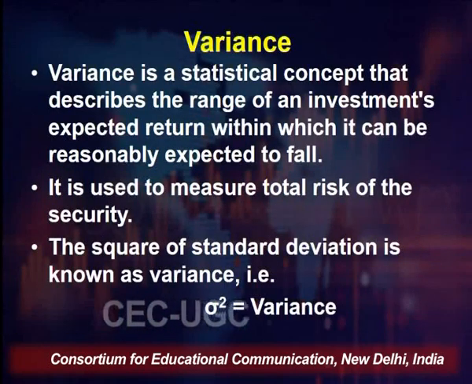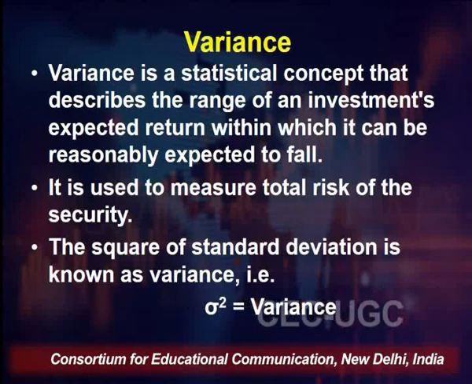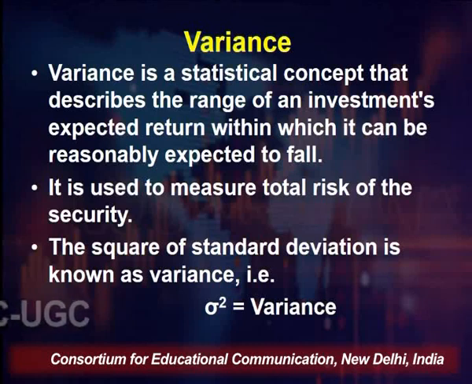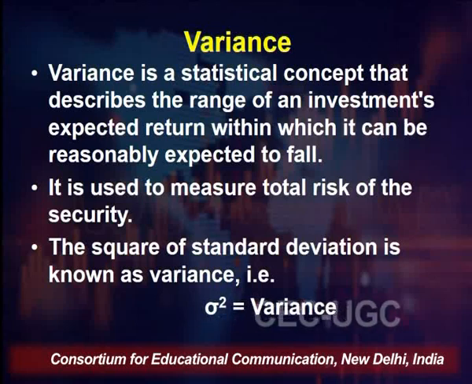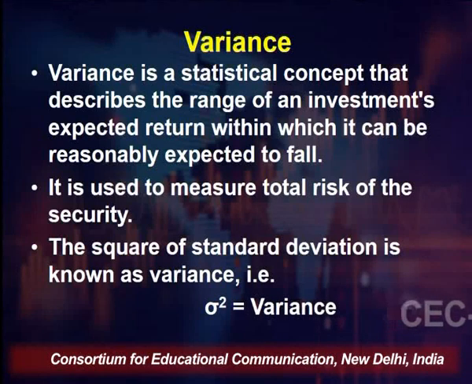Variance is a statistical concept that describes the range within which an investor's expected return can reasonably be expected to fall, right? That is, it tells you how much of a fall is expected, by which you measure the risk. So it is used to measure the total risk of the security.